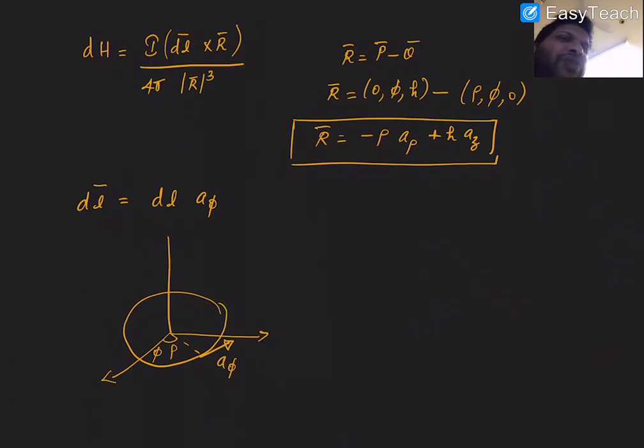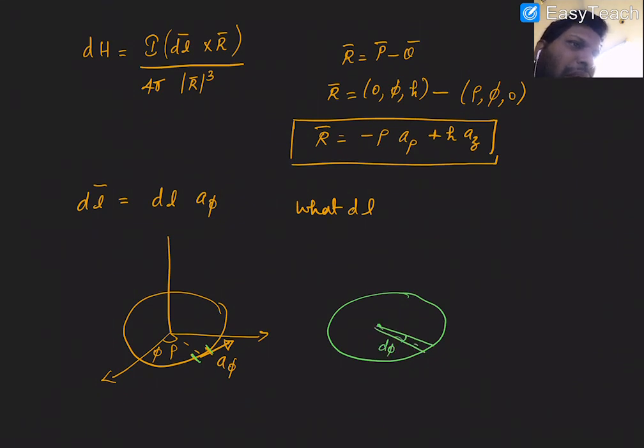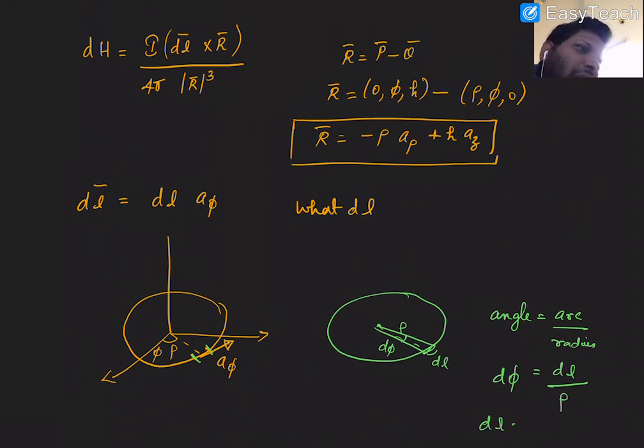Now we will see what is dl. So what is dl in terms of cylindrical coordinates? We have taken a small piece here, so we will find that dl from this. Suppose I take a small piece, you see this is the circular piece, so this small angle is d phi and the radius is rho. If I want to find dl, you know that angle is equal to arc over radius. So what is our arc? Our arc is dl, this small distance dl divided by the radius, that is my angle d phi. So I can find my dl is equal to rho into d phi. I hope this is clear to you.